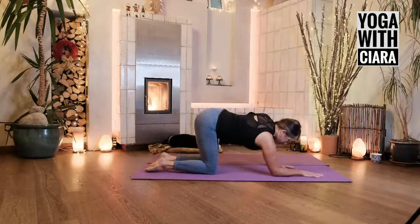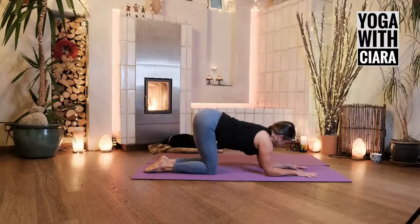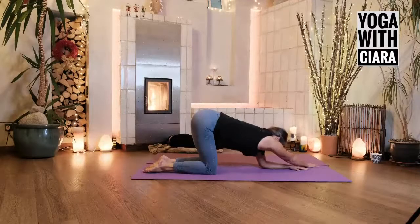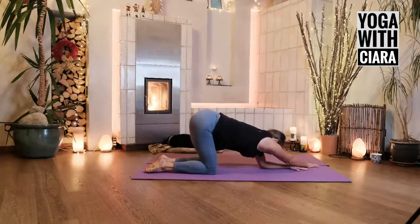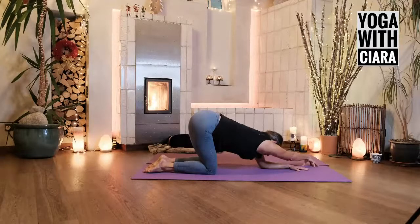Bring your elbows to the floor. So your elbows are underneath your shoulders. Your hands are resting on the floor. My palms are face down. And then lift your right hand up and bring it over beyond the baby finger of the left hand. And then lean into the right rib cage, the waist, the hip. And I'm really giving weight into my right hip and waist. And create length. You can rest up on your fingertips on the right. It gives it a little bit more energy, a little bit more connection.